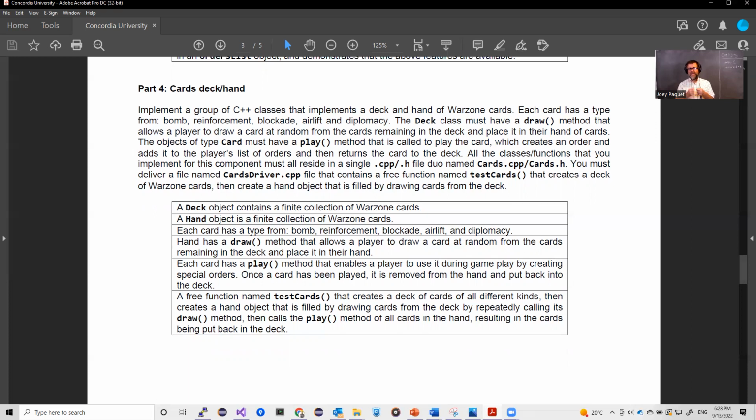And when they call the play method of their own cards in their own hand, one thing that it should result in is that the card is put back into the deck. So again, not super difficult, but this is only the first step.